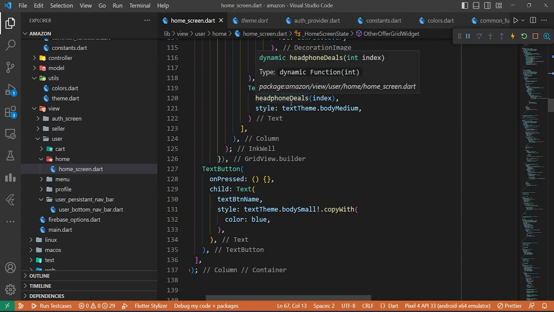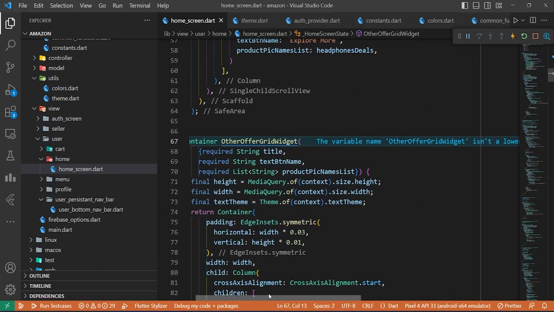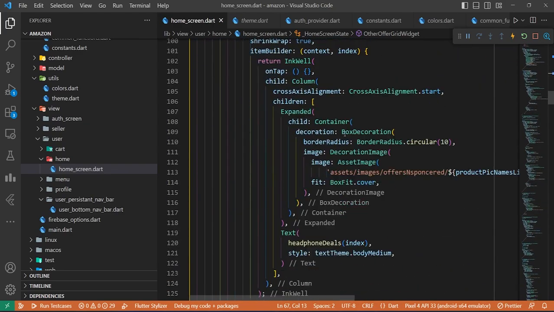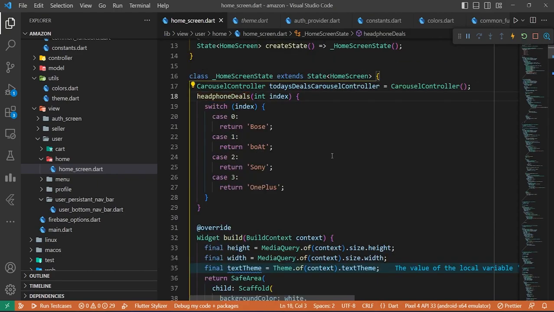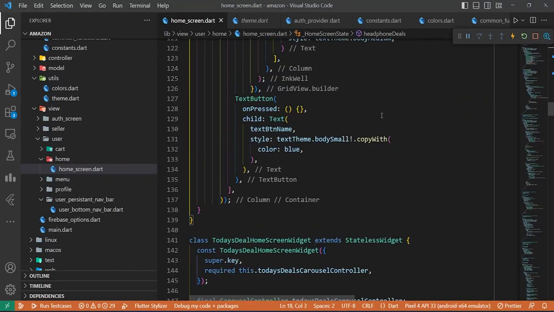It takes a function headphone deals. So let's do one thing.